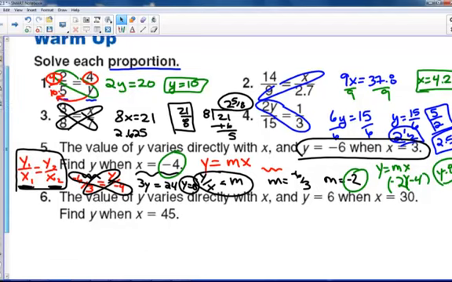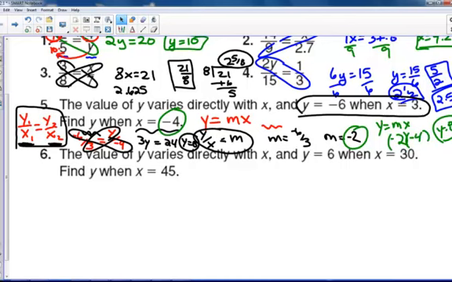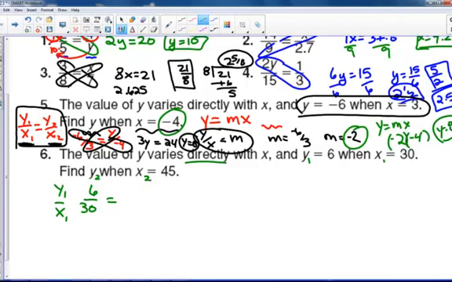So for the next one, if you want to just use the proportion, you can. Or you can use the thinking of solving for m and finding the missing x or y. So I'm going to go ahead and do 6 over 30. And I know this because it says direct. It's supposed to be a 30. So y over x. And I'm putting a 1 because that x and that y go together. And then this x and this y go together. So y over x would have to equal y over the x that goes with that. So 30y would have to equal 6 times 45. And then when you divide by 30, you would get 9.